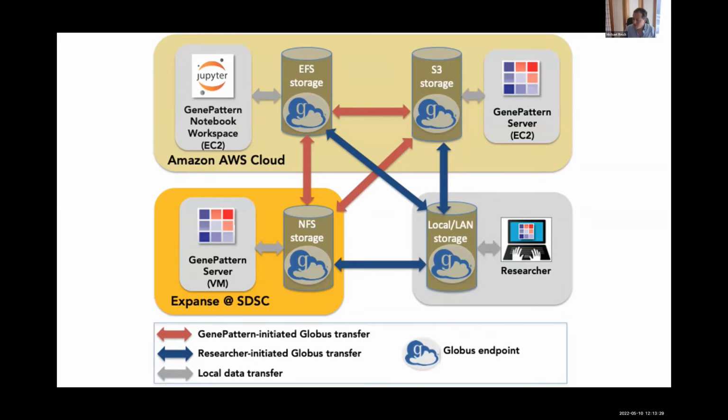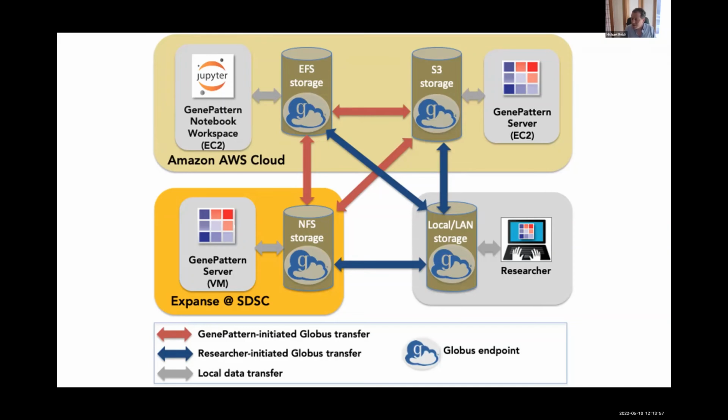So far, the actual deployment is a little different, in that we found that a single GenePattern endpoint in the Amazon cloud servicing both the GenePattern server and the JupyterHub instance is so far sufficient. The San Diego Supercomputer Center already had a Globus endpoint that we are now using for that server. And researchers who want to transfer data from local storage can use Globus Connect Personal.